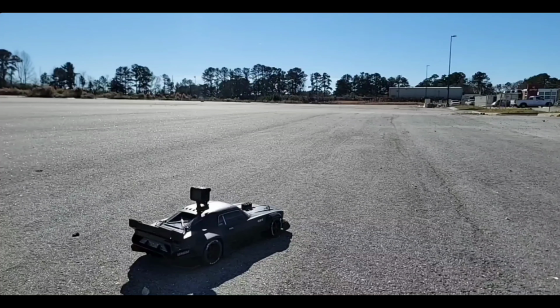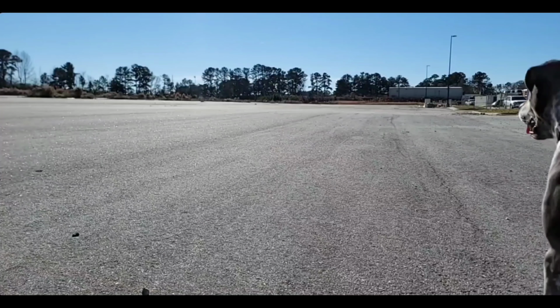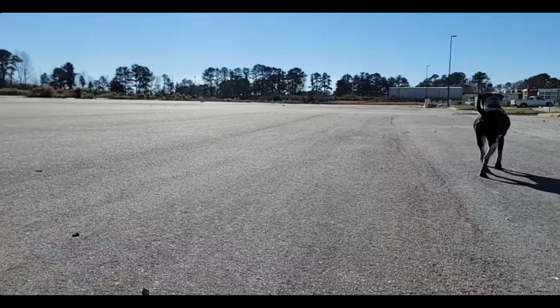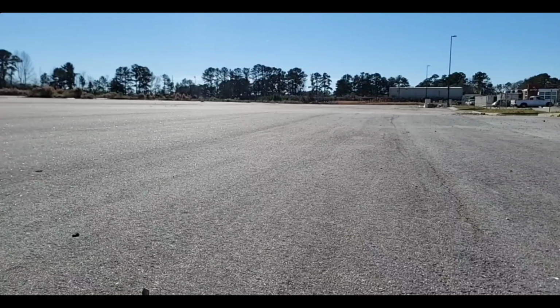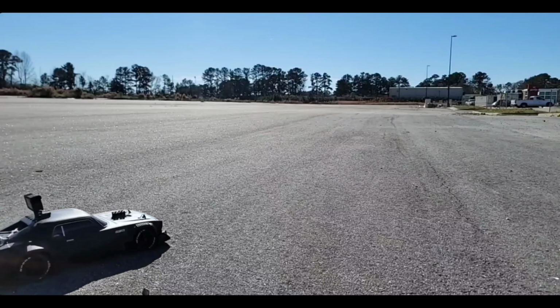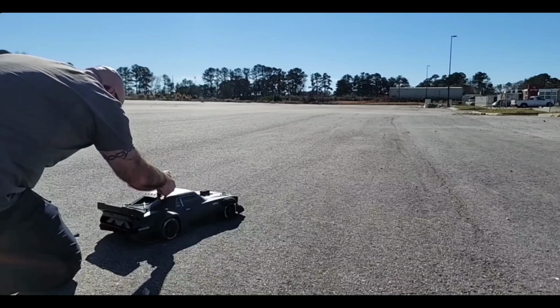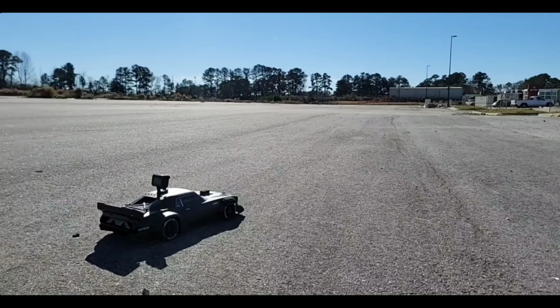All right, y'all, let's try this one more time. Try to run it that way. Crap. The camera got, I hit a bump down there. Let me fix this GPS. Yeah, I need it like that to look more realistic. All right, try it again, guys. Oh, crap, here we go.